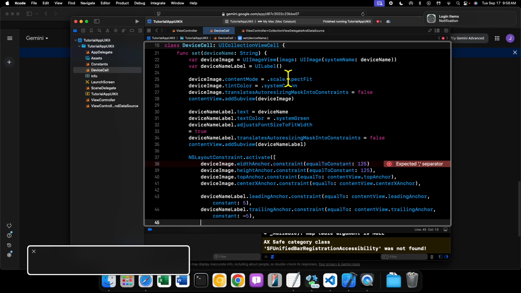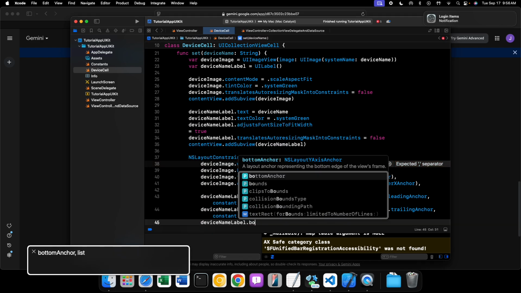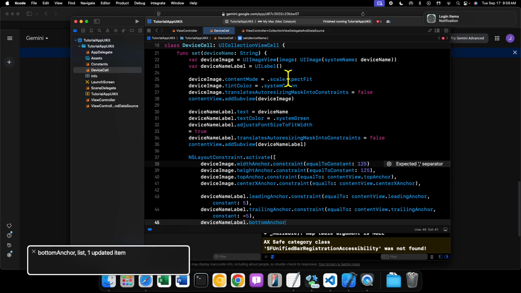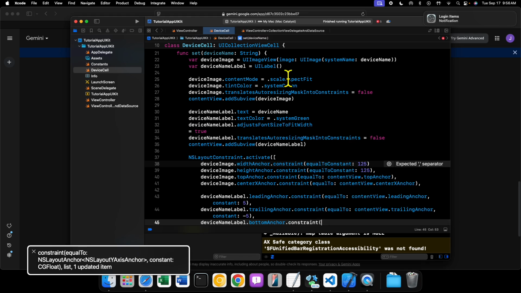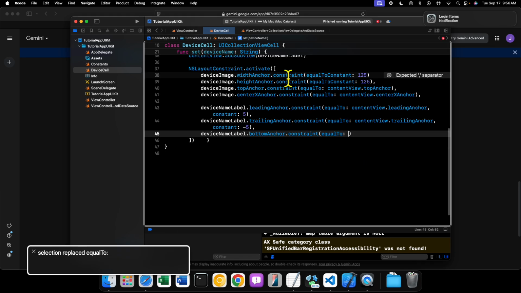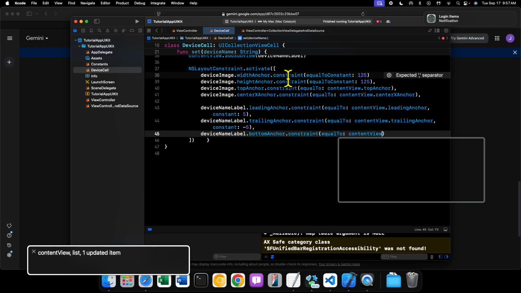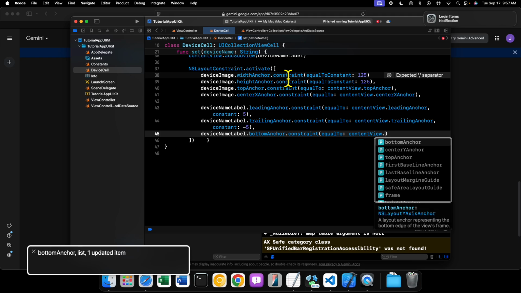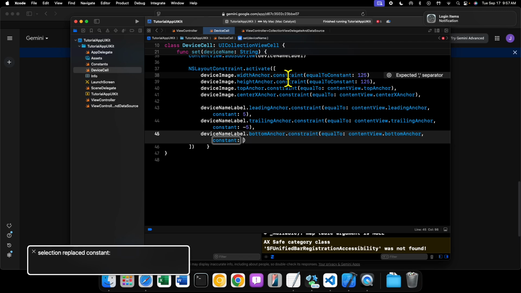And then finally, the label device name label dot bottom anchor dot constraint is going to be equal to content view dot bottom anchor with a constant of -5.